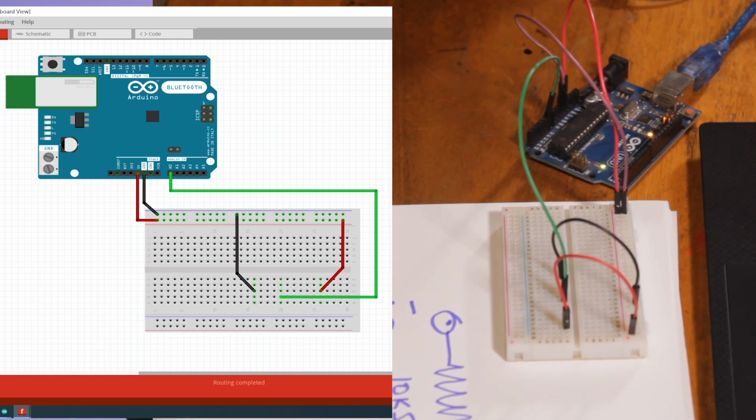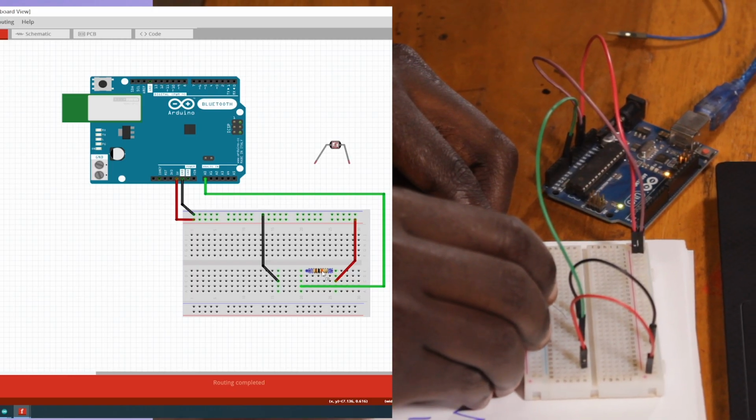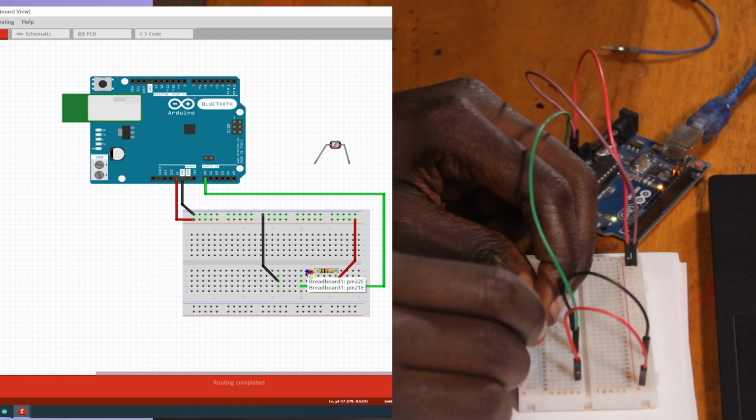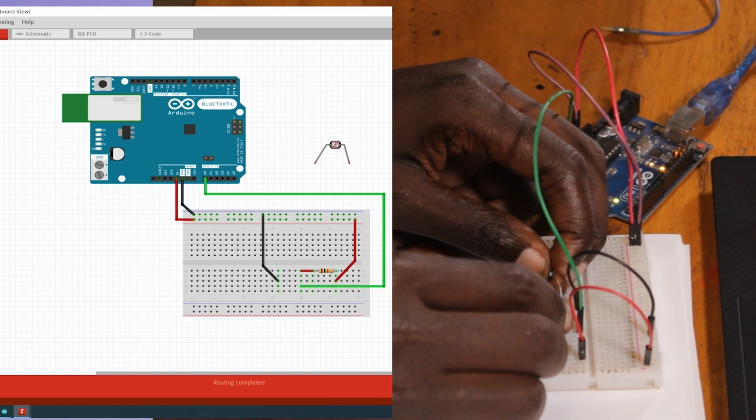So the only thing that has changed is that we have removed our variable resistor and we're going to replace it with our voltage divider circuit. And in this case, this is a 10K resistor, 10,000 ohm resistor. We're going to grab it and put it right there.